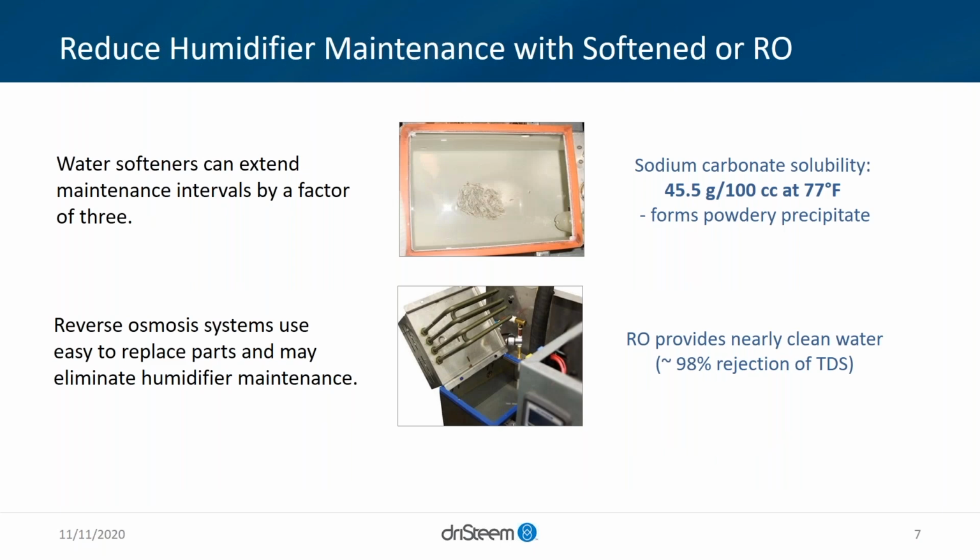So with that, the next slide here is, well, why use a softener and RO? Today we're going to talk about the softener piece versus the RO, but the water softeners are essentially changing the calcium and magnesium ions for sodium. And the picture on the top is showing sodium carbonate. That solubility is greater than calcium carbonate to be formed, but also the reason we prefer that, at least, is it forms a powdery precipitant versus a sticky one that will stick to the heat exchange surface. Typically goes out with drain, really depends on the device and what else you're doing.